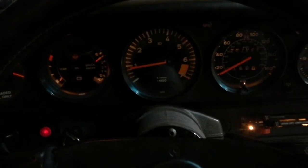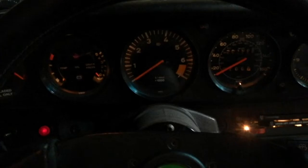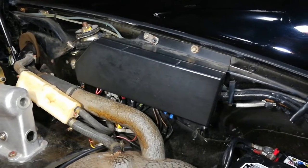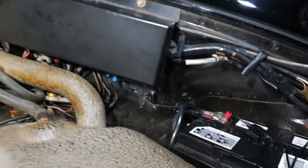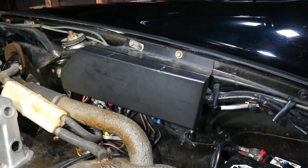Now it's time to install the small panel on the back. Here's what the fuse panel looks like with the cover installed — it looks 100% stock and actually better than it did before, with the external headlight relays that were hanging off the corner with extra wiring at the battery. It's back to factory again.